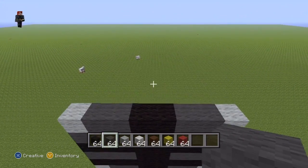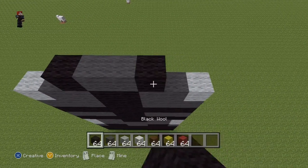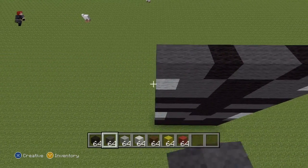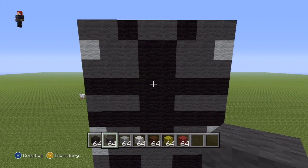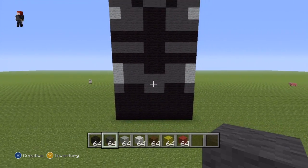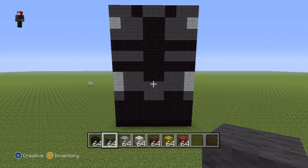Next row, you're going to want to place 2 dark grey in the middle, a single black each side, and then the rest of the row filled in with dark grey. And let me just show you what you have so far. And as a matter of fact, I'll show you this top part first. Pause that if necessary, and let me show you the whole thing, because that is the entire leg section finished for our Black Widow, so pause that if necessary, make sure you've done that right, and once you've done that, we can move on to the torso.